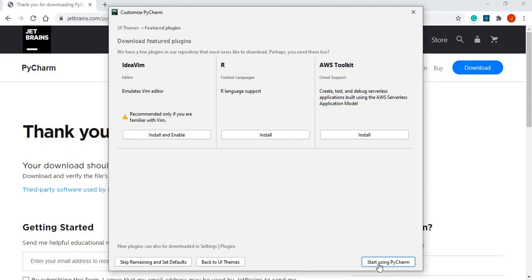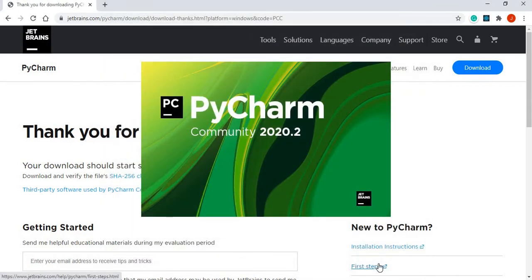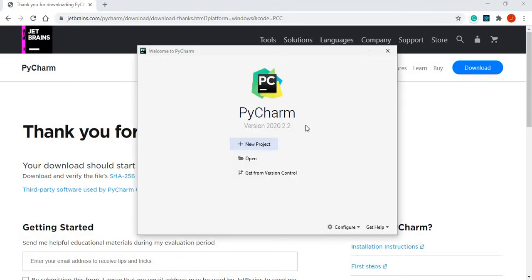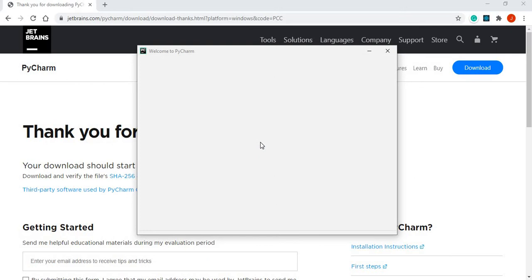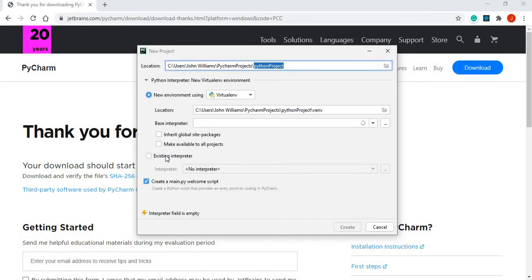And then I'm going to start using PyCharm. And here you go, PyCharm is up and running. So you can just go ahead and start to create a new project.